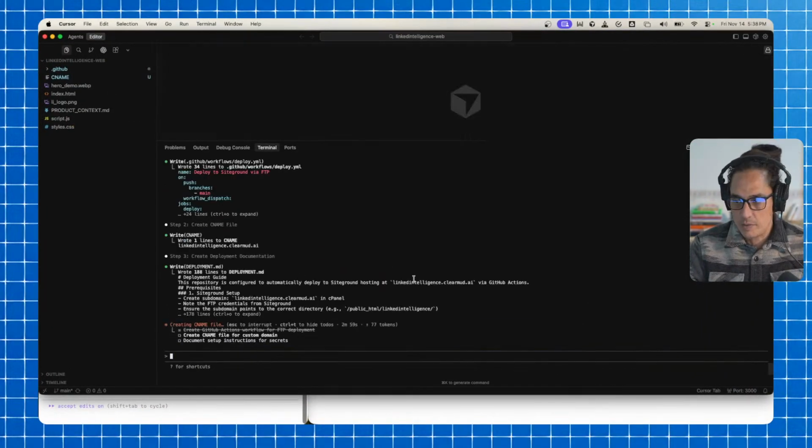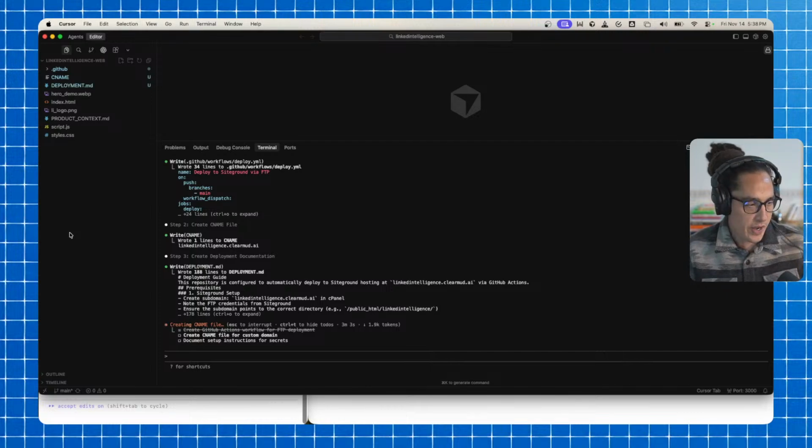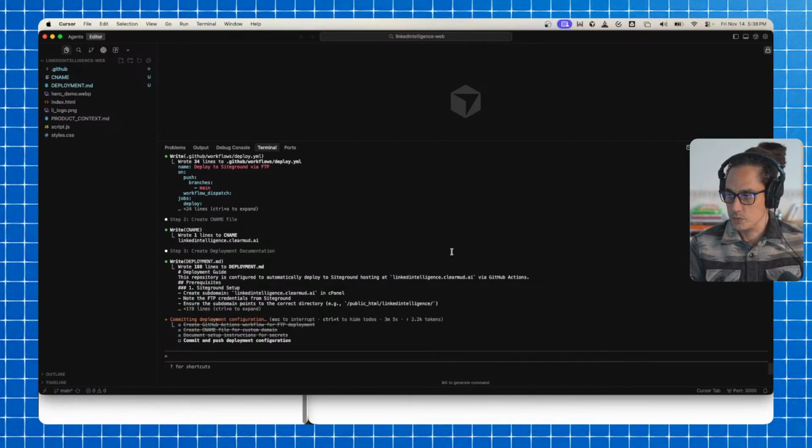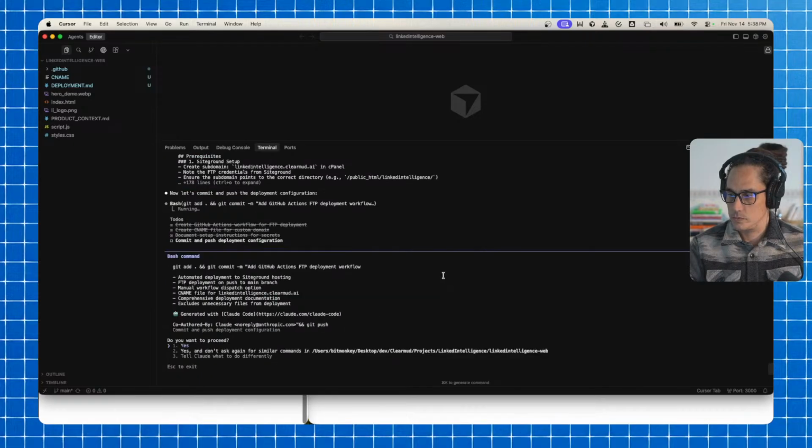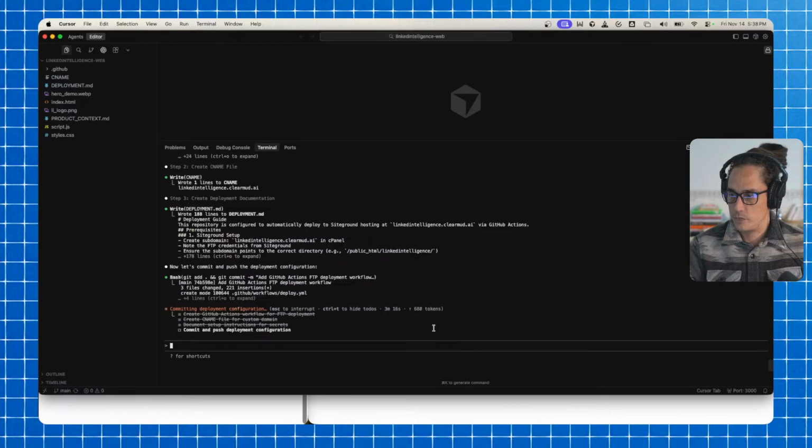Let me just set up this automation here really quickly. And then we'll get to work on Claude Code in the web.